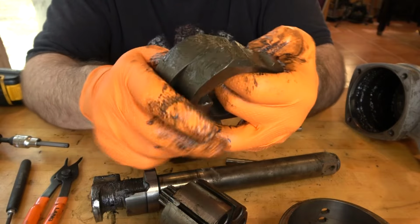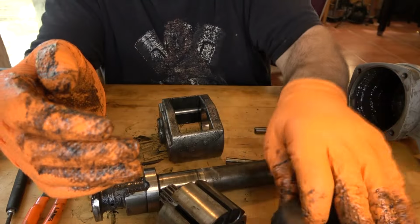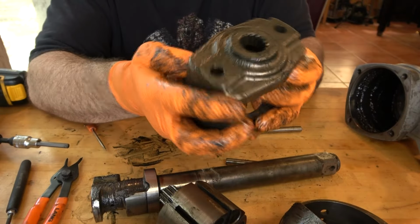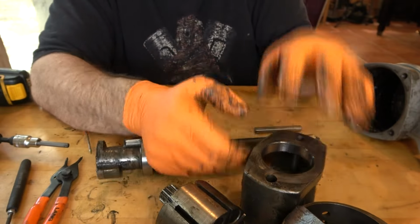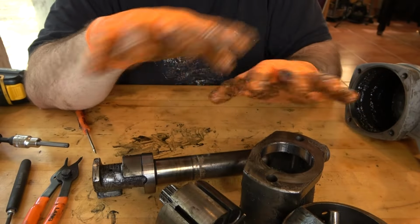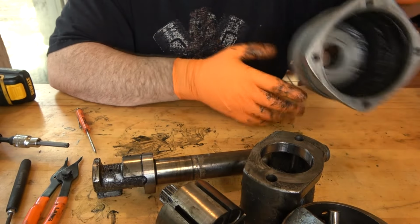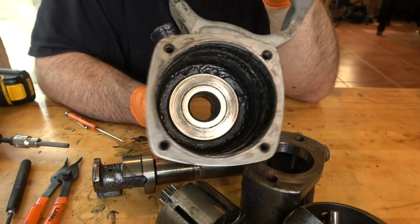In the meantime, we're going to look these over, make sure they're not cracked or broken. They look pretty good. Put those aside. The hammer cage also looks pretty good initially. All this is going to go in the parts washer and get thoroughly cleaned. We're also going to remove all the old lubrication from the hammer housing.